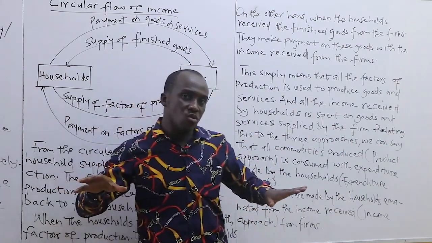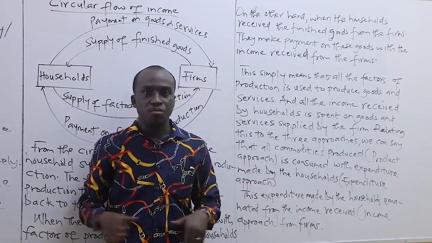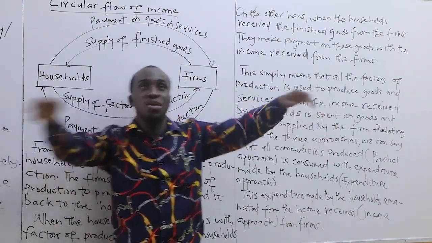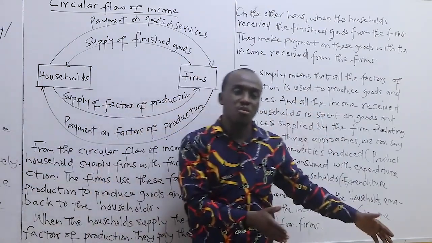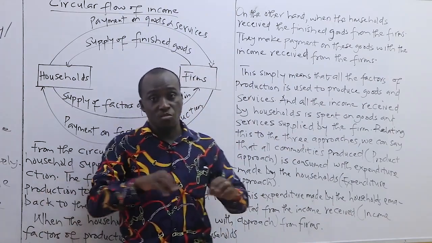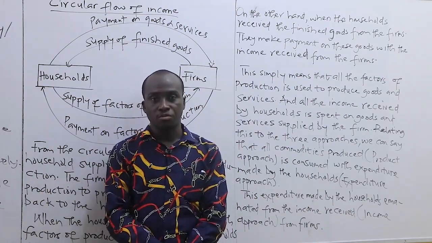So if you are in secondary school, don't worry about this. But those of you in universities, when you go into training exams, they give you items. They have mixed the items from the product approach, expenditure approach, and income approach. I solve the product approach separate, expenditure separate, income separate. When I finish, the answers should be equal. And this is the reason why I gave you this.